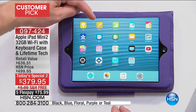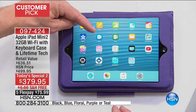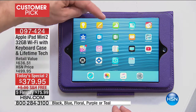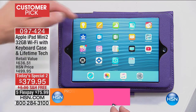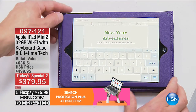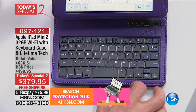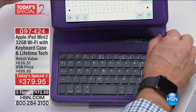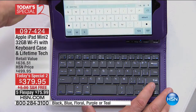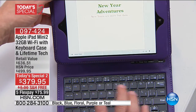This is something I find exciting — you recognize that icon. That's Microsoft Word, Microsoft Excel. You can use Microsoft on your mini now. I have my digital keyboard which is great, but your case — whether it's purple, teal, blue, or floral — has a built-in keyboard. You turn on this keyboard and all of a sudden you pretty much have desktop quality processing. Do you notice how my digital keyboard went away? Now I have that tactile experience to write out that paper.